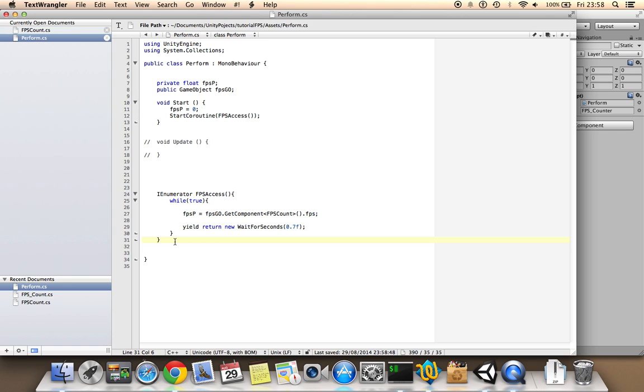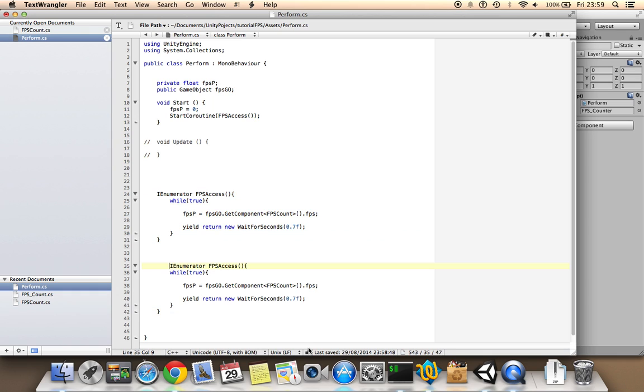But I will need another coroutine. Let's quickly copy everything that is here, not to waste time on writing something that is not important at the level we reached now.